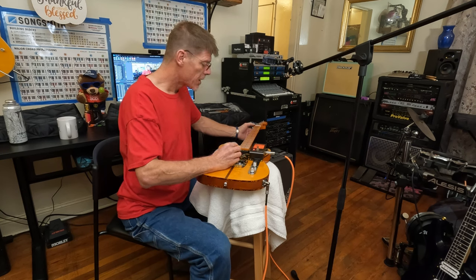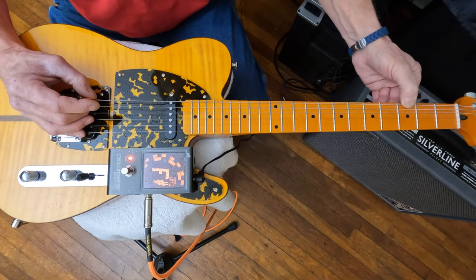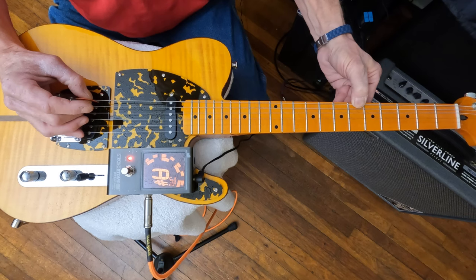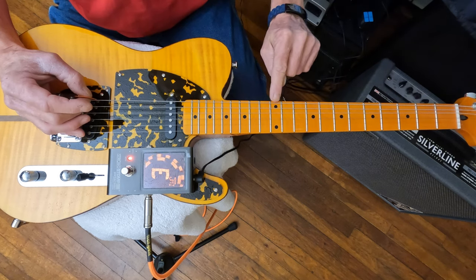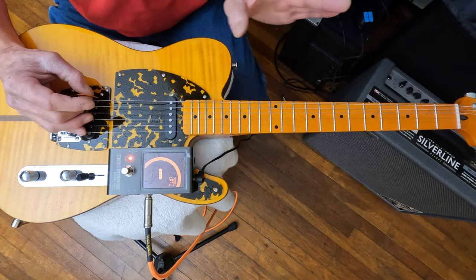What you can do is you can go through, some people actually set their intonation this way. They're going to go through their open E. Here's your F. And they go through and they do a balance. And they're checking each note. What they're going to do is try to find a balance between the 12th low E and the open low E. And wherever they get the closest reading per fret, that's where they're going to set it.